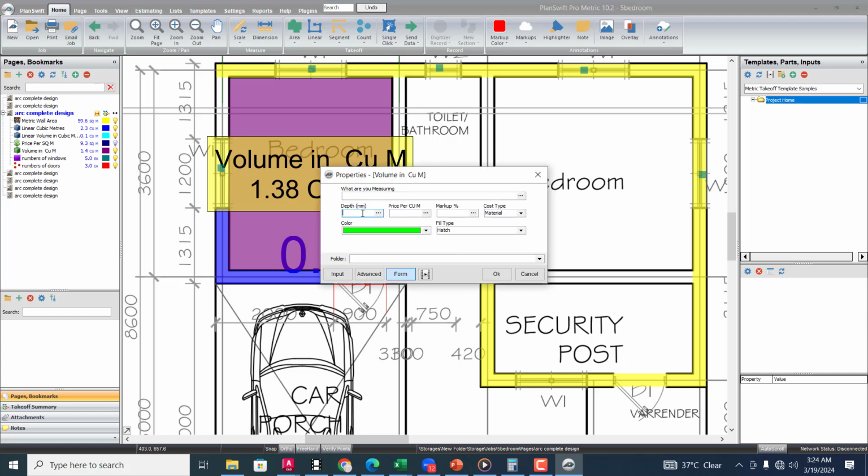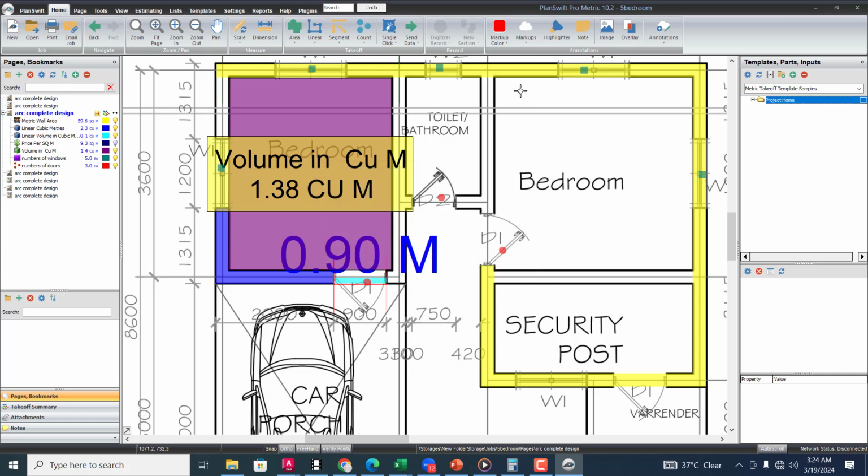Let's say the depth is 200, for example, because there are cases where you may have different thicknesses of your panels, that is structural wise anyway. Then the price is also 200, and then the markup is 5%. Then all I need to do is click on OK.